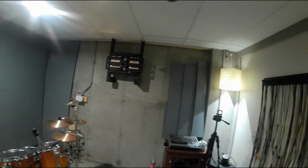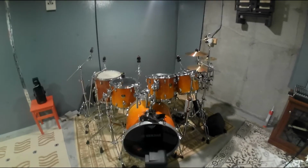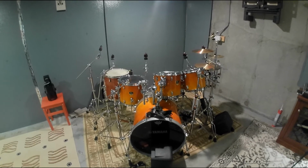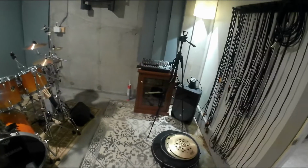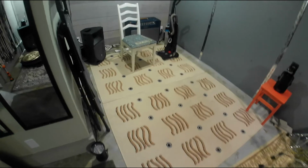At some point I'll get another couple of pieces, I guess, and maybe try to do that whole wall as well. But yeah, I'll do them at a later date. I got a jam coming this weekend. The drums are set, except for the crash, the cymbals. Set them up. I gotta wire up my PA, but I don't need that for the jam. That's something to do, figure out where to put that light. And, you know, final placement of carpets.